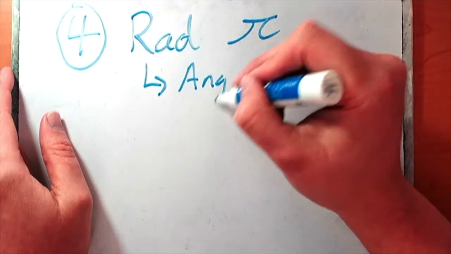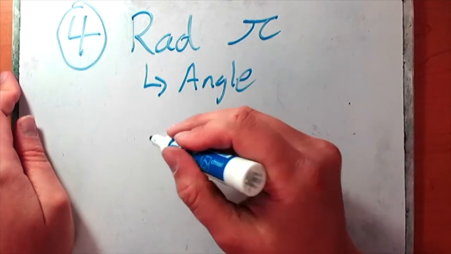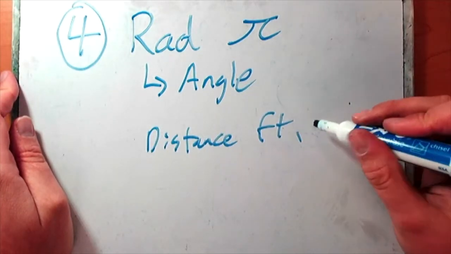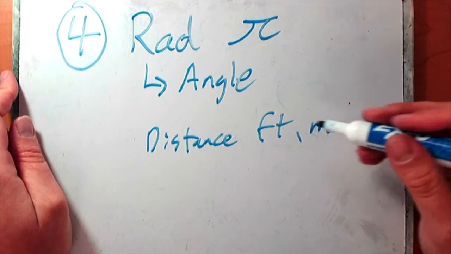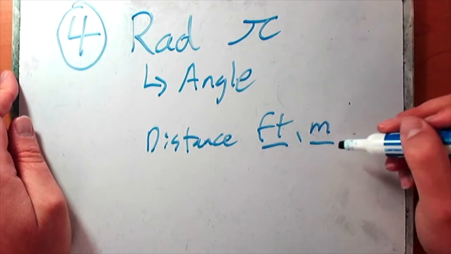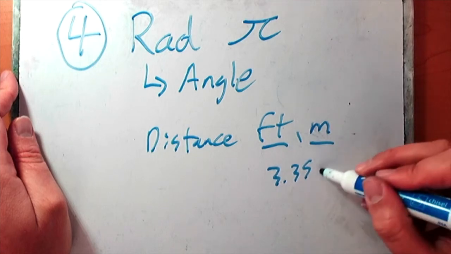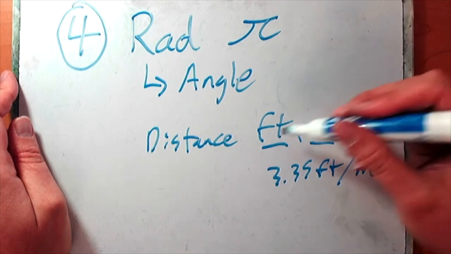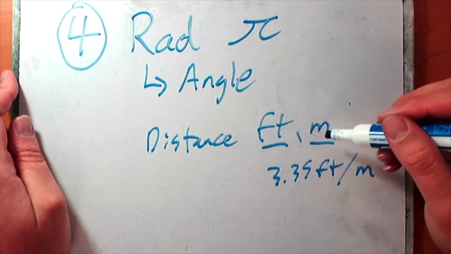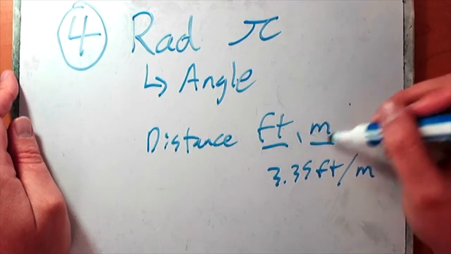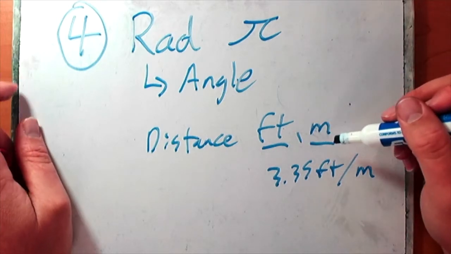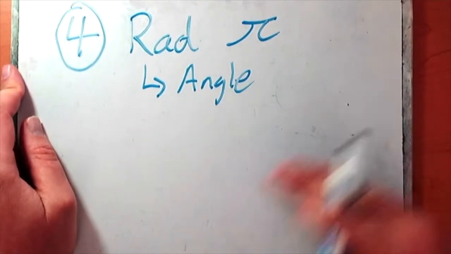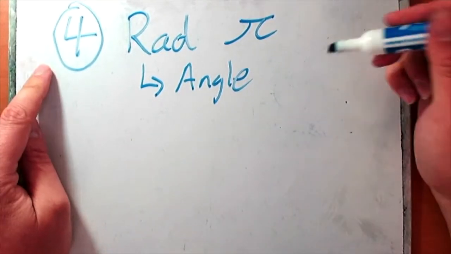It is an angle. You know how in distance we have like feet or we have like meters? So those are the same, but you can convert, right? So it's like 3.35 feet goes into 1 meter. You can convert between those in distance. These are annoying. Sometimes you measure someone in like 6.5. Sometimes you measure like how many meters away something is. Same thing with angles. There are 2 different ways to measure angles. This is a really big deal.